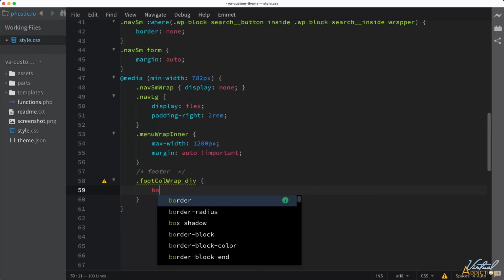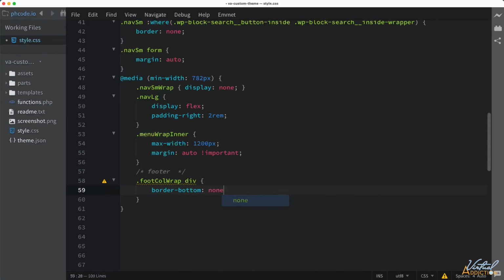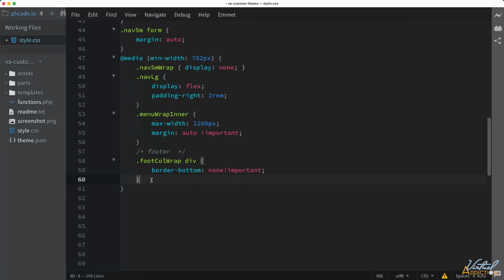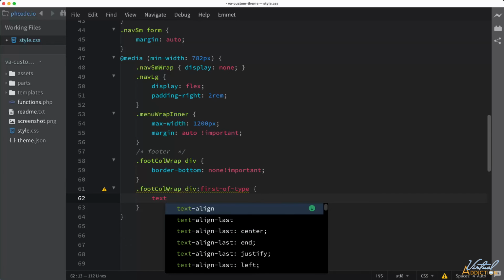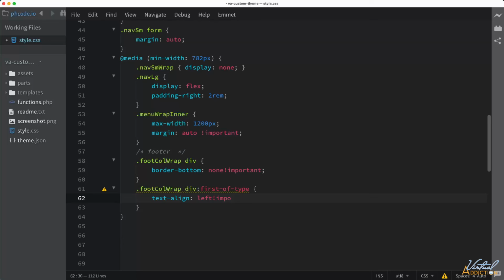And we're going to go ahead and set our border bottom to none. And of course, I need to make this important. And then I'm going to use a dot foot col wrap, and we'll use div first of type. Let's tell the text align to be left. Once again, I'm going to use important so that we can override that.